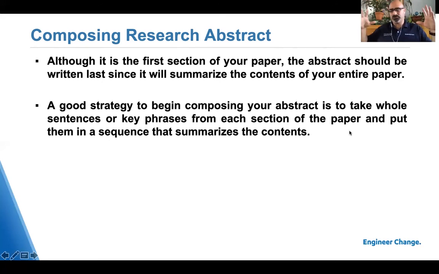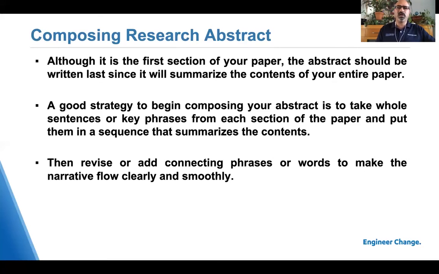So you should do the poster first, and then once you have those sections completed, you're taking the essence of that section of your poster, right? So once you're done with the introduction portion of your poster, what is the essence of it? You take that one sentence or those two sentences, and then you put that in your abstract. So really you're taking the key components, the main takeaways of each section of your poster, and putting them into your abstract. And then once you've put those key sentences into your abstract, you start the editing process to make the narrative flow.